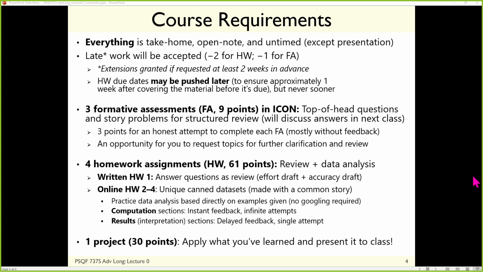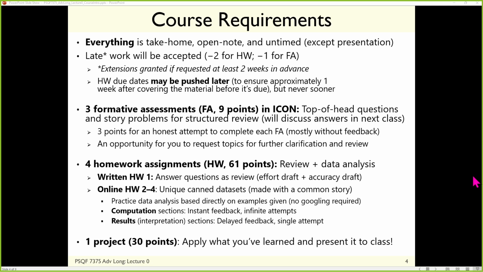I will provide you with more details about what I'm looking for, but it will be a conference-style presentation to the class, not a term paper. What I have in my head is analogous to what we have at the Society for Multivariate Experimental Psychology, or SMEP for short, where there are 10 to 15 minutes of presenting for each person, and then 10 to 15 minutes of discussion. The idea being that we give a chance to give feedback to each other, to have questions, to give ideas, and then at that point, you will be better equipped to write a paper. The other thing is that this is not a final project. This is an April project.